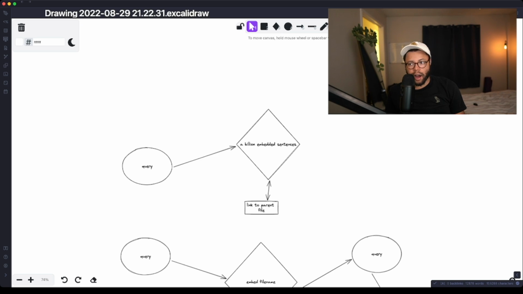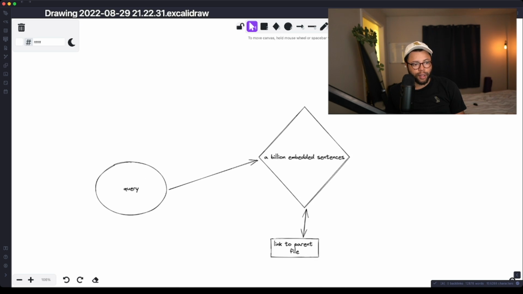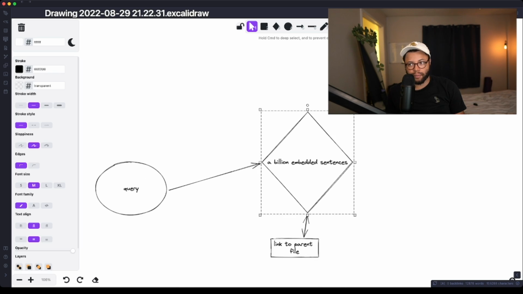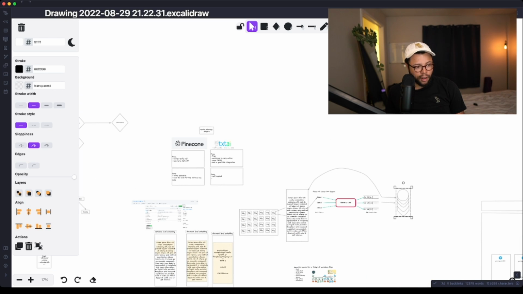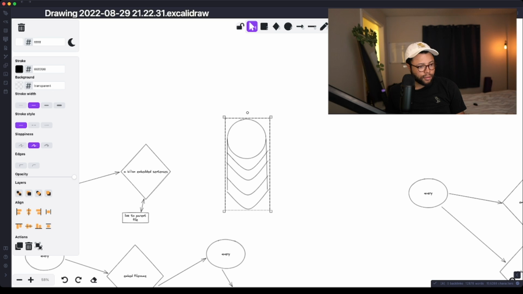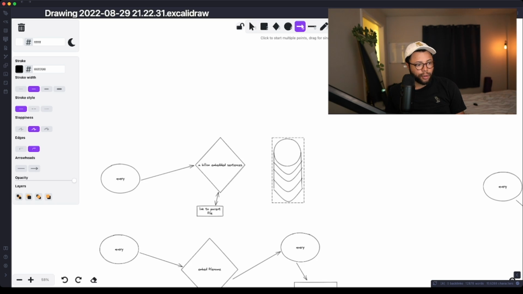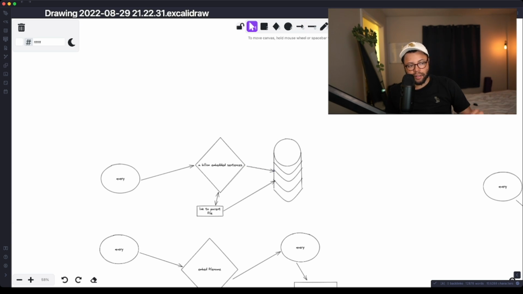And that's not ideal either, because then all of a sudden you have to store this, right? So you have to go to your database structure, and then you got to copy this guy. You paste him right here, and you scroll him down because he's way too big. So you have to store the link to the parent file and the billion embedded sentences in here. And that's just not great.